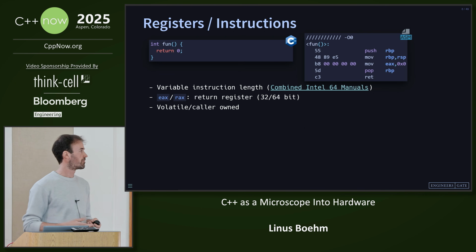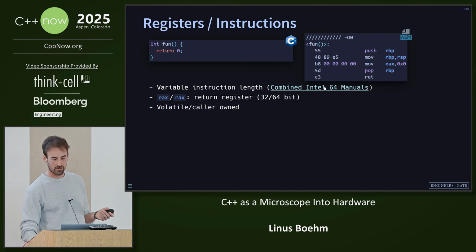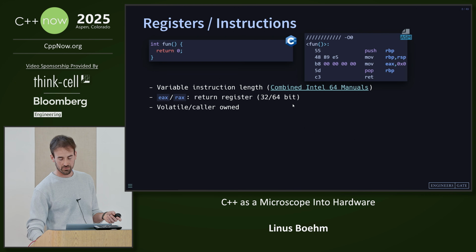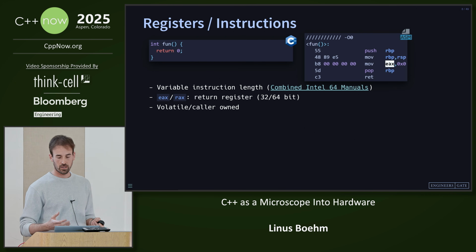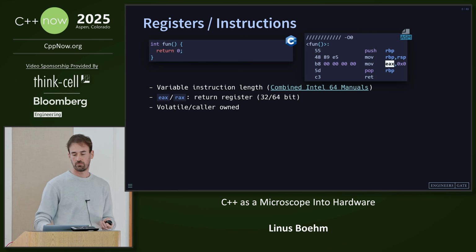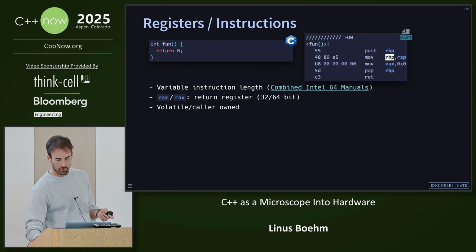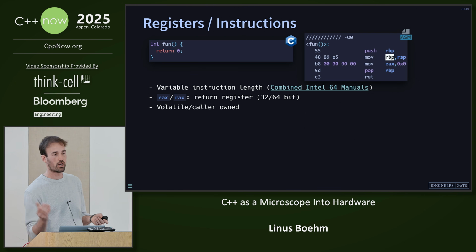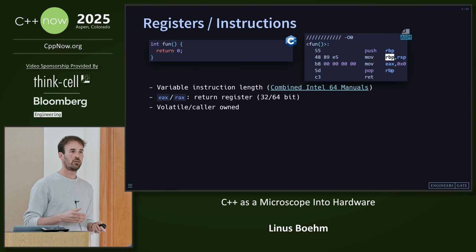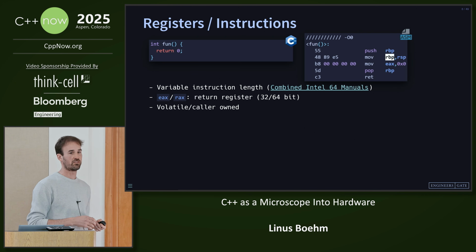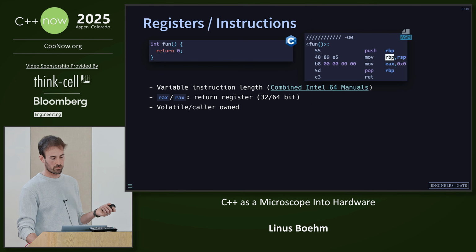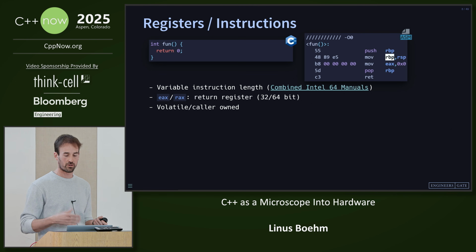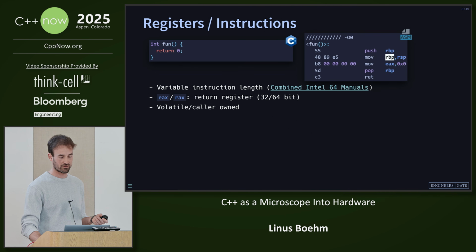Now let's compile this with O1, and now we can see that there are different types of registers. For example, the EAX register here is changed by the callee, and then the caller will be able to observe that change. For the base pointer, before we change it here, we save it on the stack. So we push the value on the stack, and then before we return from the function, we pop it off the stack back into the register. So the caller won't know that we even used that register. And so this is called a non-volatile register. RAX would be a caller-owned register.